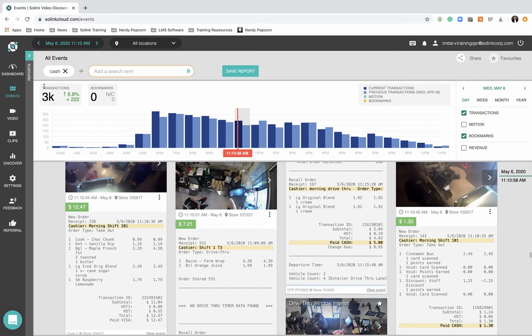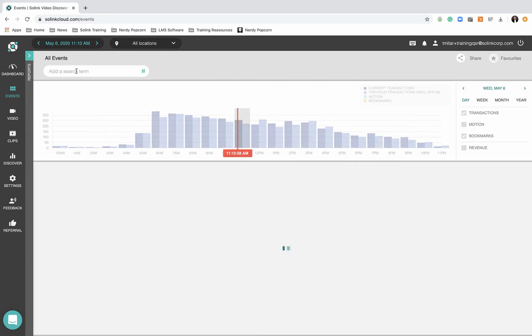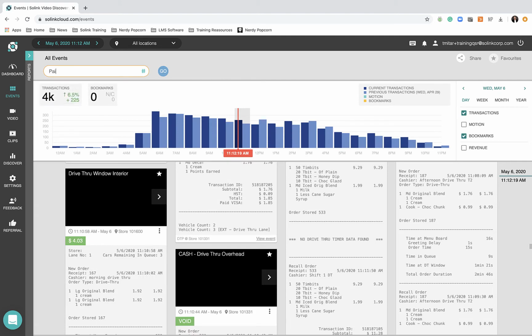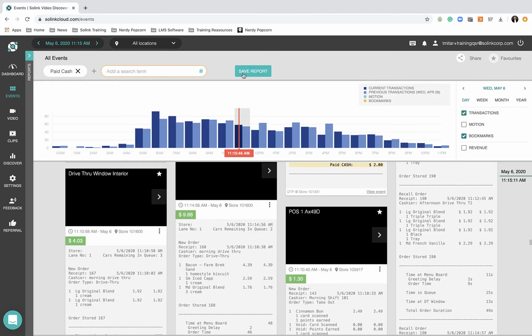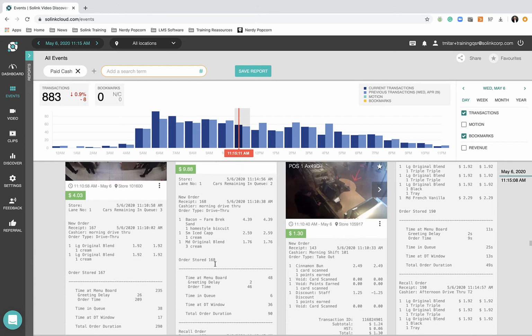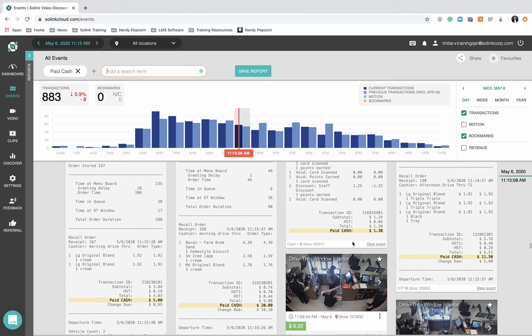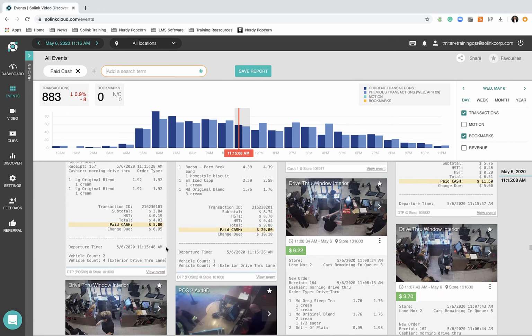So to remedy this and to get rid of all of the transactions that include cashier, what I can do is I've noticed that my cash transaction showed up as paid cash. So now I'm actually going to type in those two full words, paid cash. And when I initiate that search, you'll notice that I am left with only my cash transactions. So it is important to look through your transactions to identify and understand how these things that I'm looking for show up on my transaction.